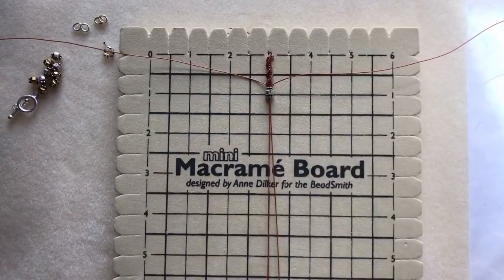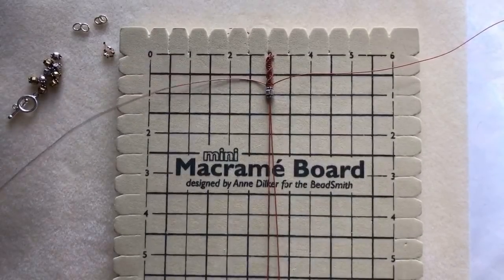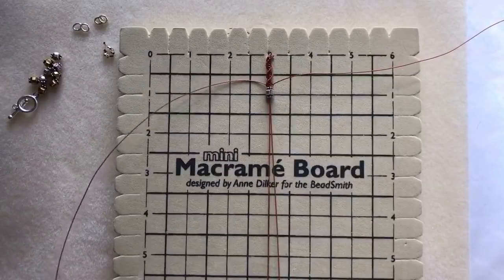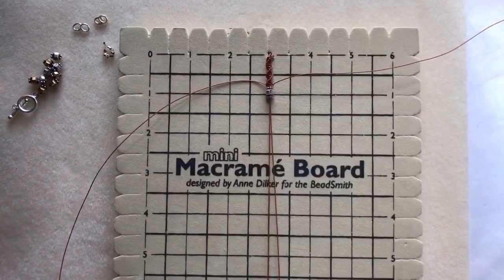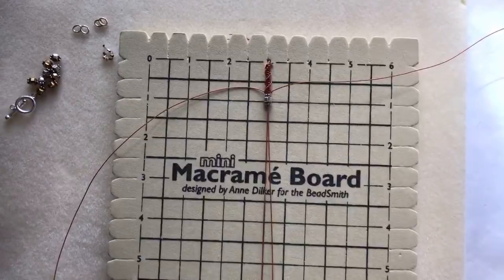Carolyn is just tuning in. She says she loves this color wire and it's such a great fall color. I agree. This red jasper color is just super pretty and it pairs so well. I pair it a lot with like antique brass color or bronze. I've used it with copper and bone. So it's just a very nice earthy kind of color.